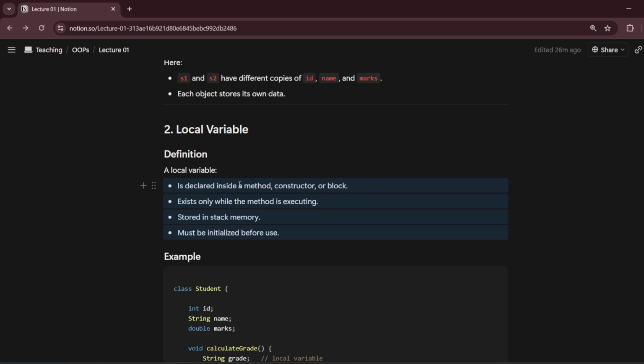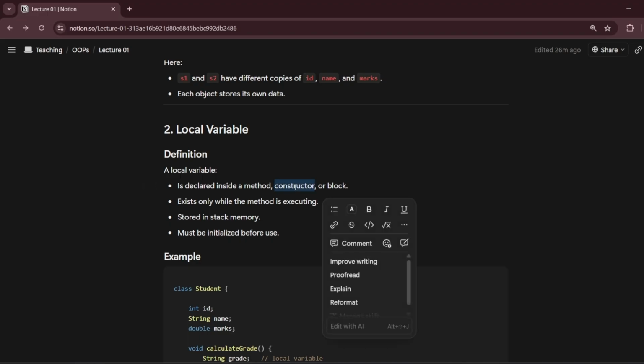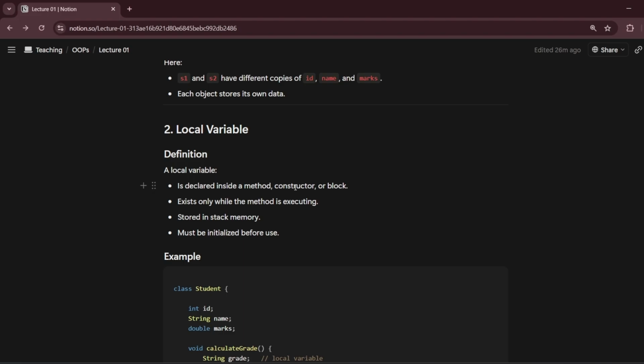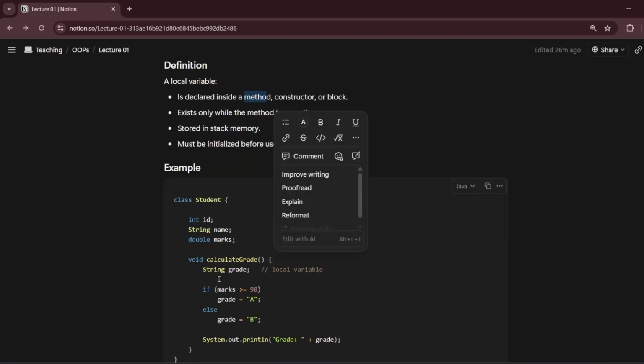It is declared inside a method, constructor or a block. Constructor you can ignore for now. When I tell you what a constructor is, you will automatically understand this. For now, a local variable is only declared inside a method.